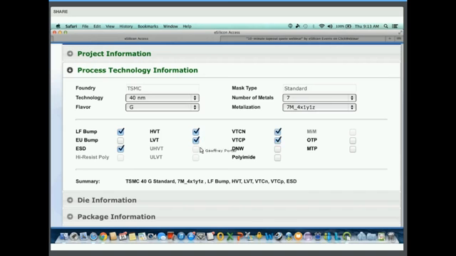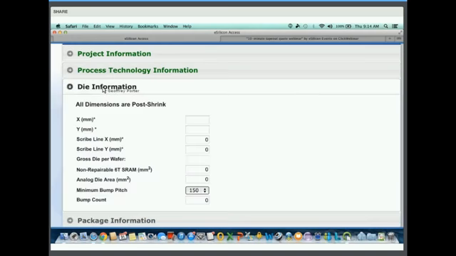Great. Okay. Now we see here we have a nice summary of what's been selected. The first choice that Bob made was on bump. We'll come back to that when we're selecting package. So just keep in mind that Bob selected a bumped die at this point. Okay, now we're on to the die information itself. This is things like the die size and amount of repairable memory and so on.